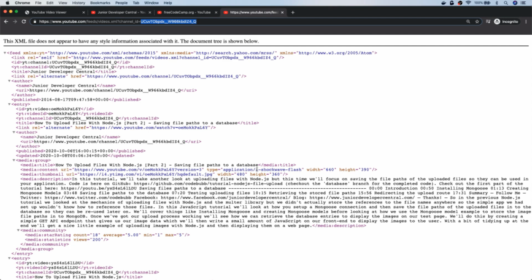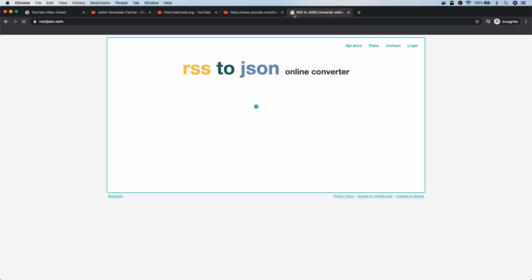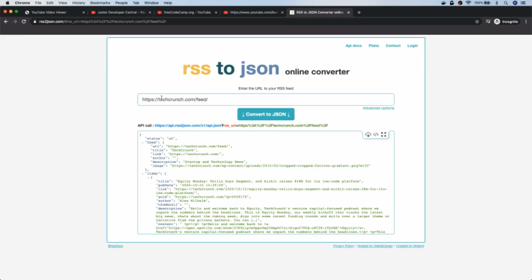The only problem with the YouTube data feed is it is in an XML format, and that's not great for consuming on the front end. We could process that and turn it into JSON so that we can use it within our application easily, and that's certainly something that you can do on the front end. But for this example, I'm going to use an easier approach, which is to use a service to convert this to JSON. The service can be found at rss2json.com. You can see you can put in a URL and it will convert it to JSON here.